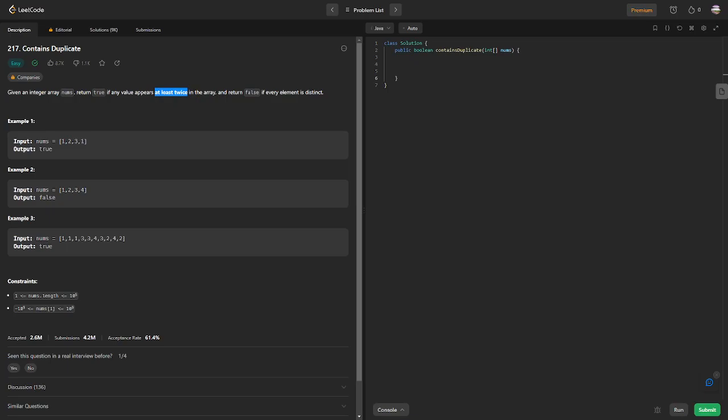So how do you approach this problem, right? We need some sort of method or way to determine whether or not each element is unique, and a way to organize and structure that data. So to approach this problem, I'm going to be using something called a hash set.